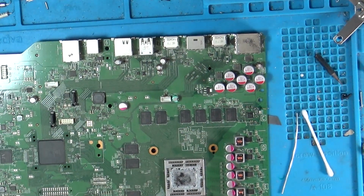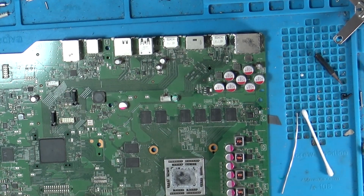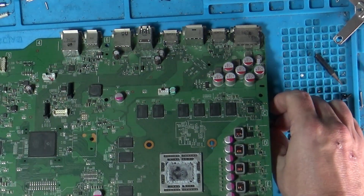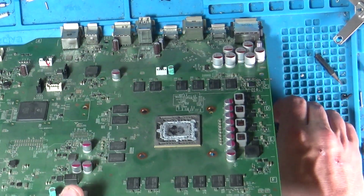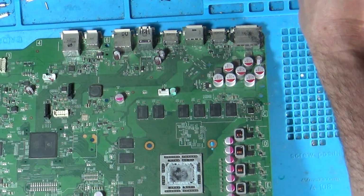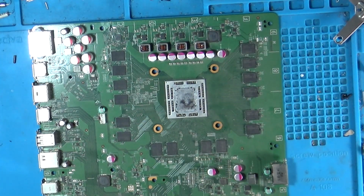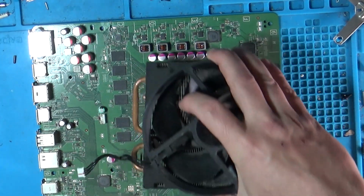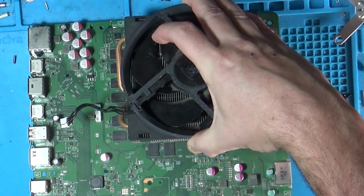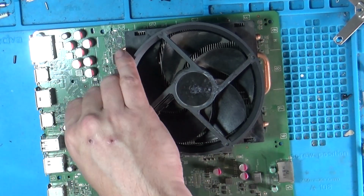Obviously, can't really sell it like this. Big hole in the board and repairs. Well, that's if it even turns on. Let's turn this on. Give ourselves a little treat or a shock. Yeah, right. And we'll connect the fan up quickly.